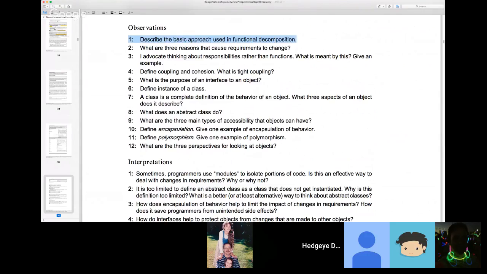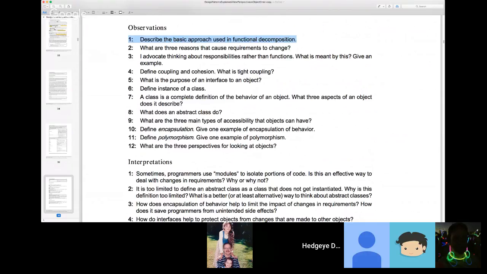Okay. Describe the basics of functional decomposition. All right. Should I do it, or should I turn it over to the readers? Anyone? Okay. Well, functional decomposition in the beginning is pretty much just breaking the steps down. So if I were to break something down to explain to my mom, I might have a list of directions, basically coming up with the algorithm. So the only problem with coming up with the algorithm is dividing up program structure so it's easier to change.